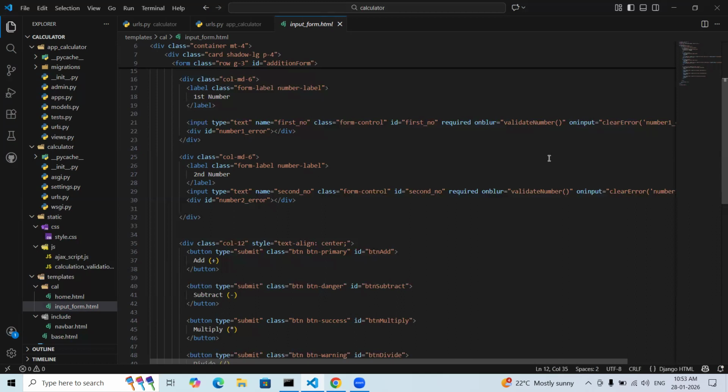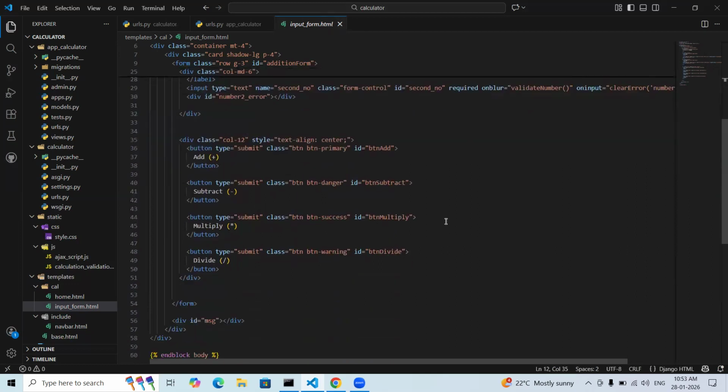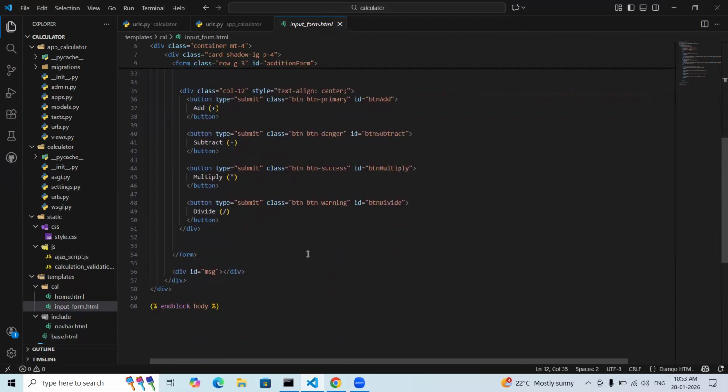Okay, and then this portion is also the same as the first portion, and here I took another div, and here I have taken four different buttons, one for addition and the others for subtraction, multiplication, division, etc. And here I have given one div, and here I have given one ID, result. Actually, here the result of the calculation will appear. Okay, and here I ended the block, here I ended the block for body.